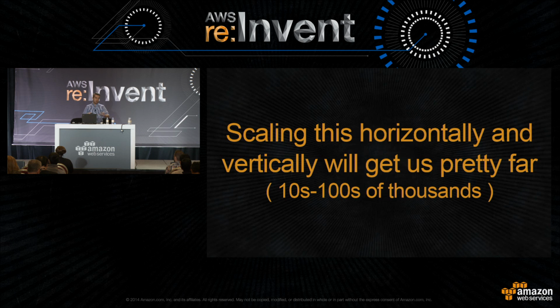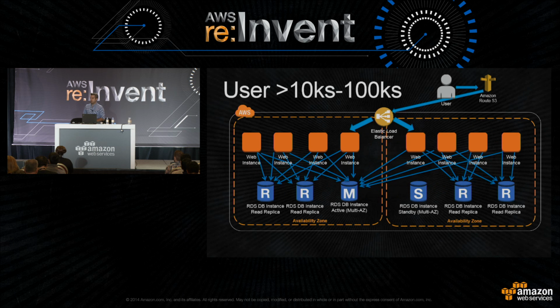So scaling this horizontally will actually get us pretty far. Again, ELB is a massive scale service for you. RDS supports a number of capabilities to help you scale horizontally as well as vertically. If we look at our architecture now, and this is a simplified version of it, what we could do is just keep adding web servers horizontally across our infrastructure. This diagram highlights what we could do with MySQL in RDS, which is adding in read replicas. Now with Aurora, this actually would be a lot simpler. And essentially we have ELB direct our traffic out to our instances, and things are looking good. This could potentially get us into the tens of thousands, if not hundreds of thousands, of concurrent users.